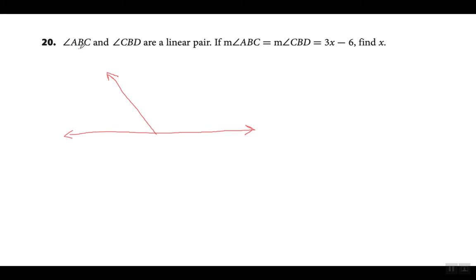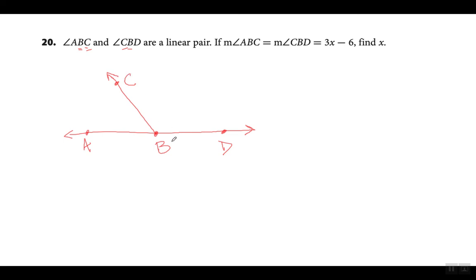Notice that the vertex on both of them is B. So B is this point right here. And they both have the C in common. So that's the side that they have in common. So this one would be angle ABC and angle CBD. If you look at the picture and look at the letters, it should make sense. Again, they both have the same vertex, which is the letter in the middle. Letter B is the vertex. And since they both have point C in common as well, that tells me that has to be this side right here. And if you look at the angles, it works out.